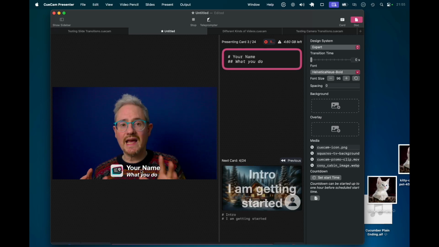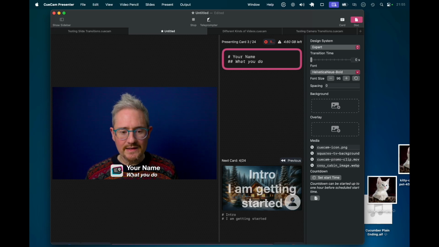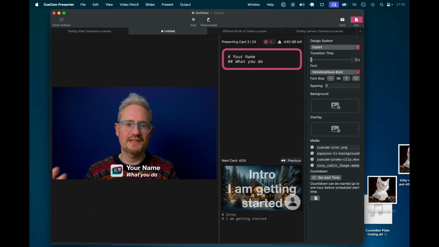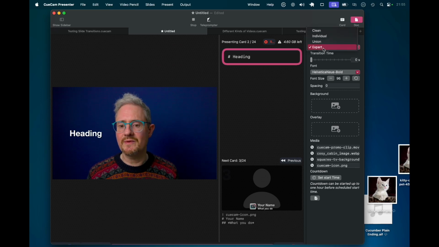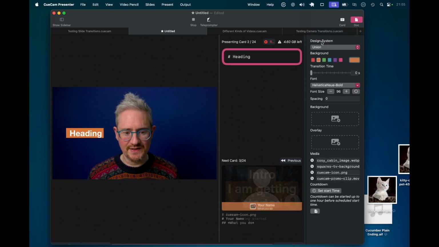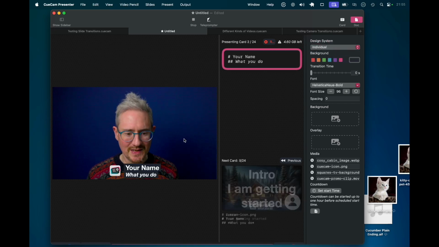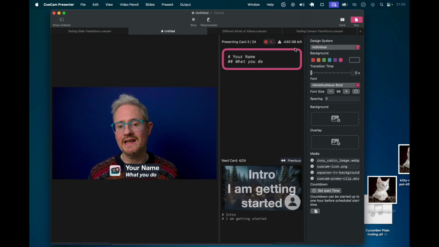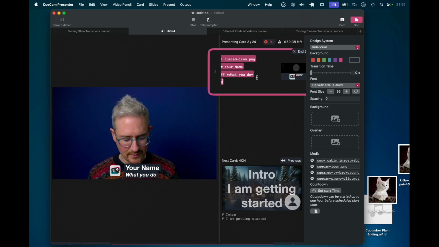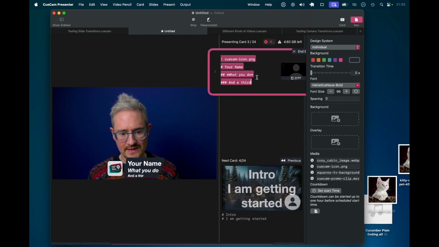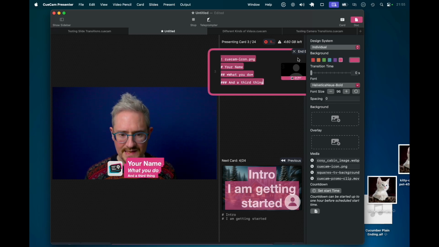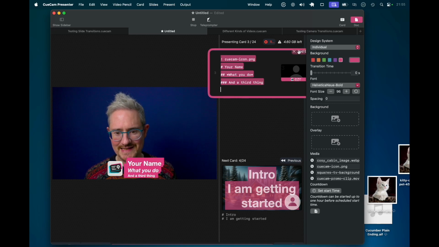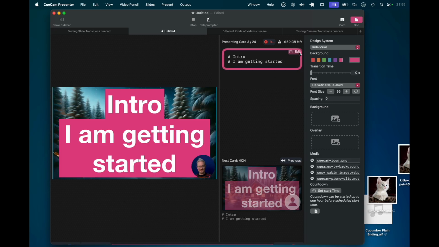The reason this is called expert mode is because you just have to make sure that you haven't got something that's going to collide with that. So don't put text over a screen share that's got text in it, for example, because that's going to look horrendous. The union one makes sure that it's all in a box. The individual one makes it so that each line has its own box. And something to know, click edit here, you can always add a third thing. We can change the background color. And you see it has its own editing, it does different things.